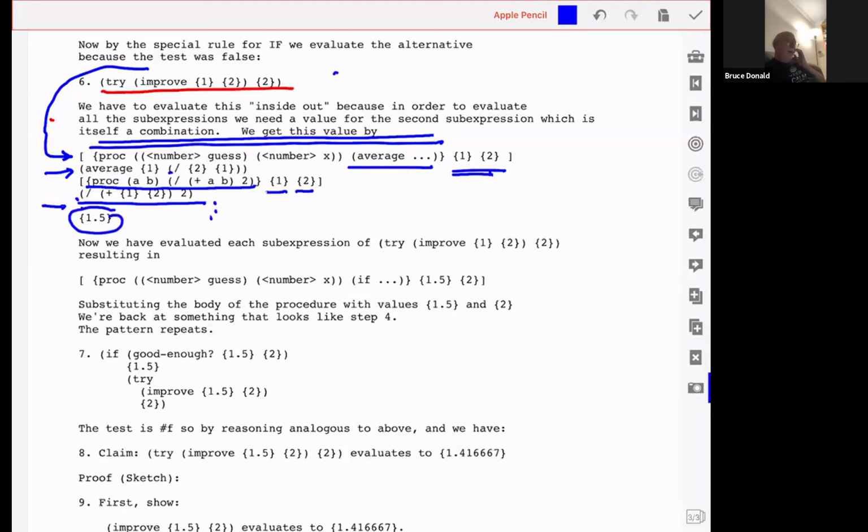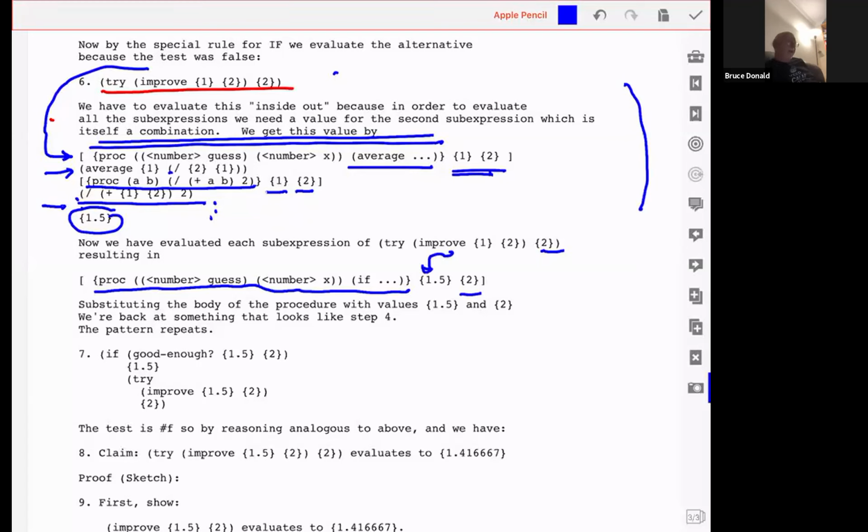So now we've evaluated every sub-expression of try, improve, 1, 2, 2. Namely, try is this procedure object here. It's just the procedure object for try. 2 is already evaluated. It's this thing here. And by this proof here, we just showed that this guy returns 3/2 or 1.5. So we have everything we need to do this.